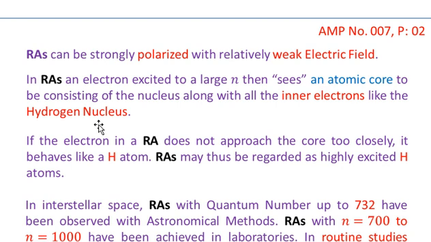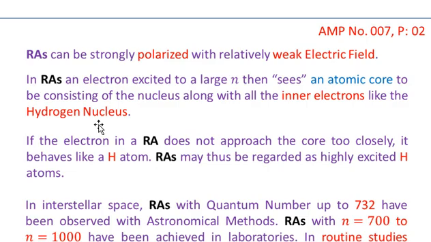But if we are talking about hydrogen-like atoms, there are many electrons around the nucleus in their closed shells, and the electron which is further away from the nucleus center will see as if the nucleus has a charge of +e, because the electron has a charge of -e and the inner electrons will be shielding the nuclear charge. And in such a case we can regard the Rydberg atoms to be consisting of hydrogen-like atoms.